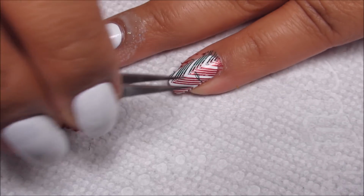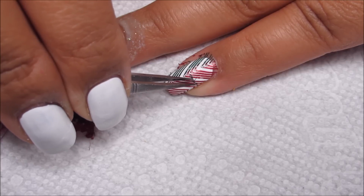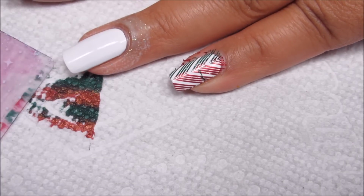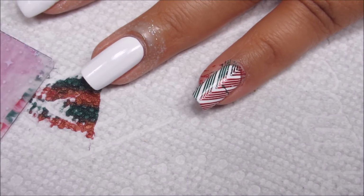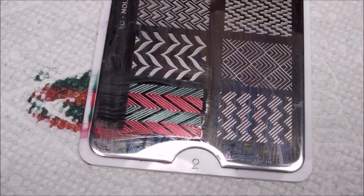I'm trying to decide how best to deal with this. I can't really quite... Oh, yes I can. I got about half of it there with my tweezers. I'm just going to leave it for now. I may go back and cover it up with a little bit of white. I may try to get rid of it with a little bit of polish remover.